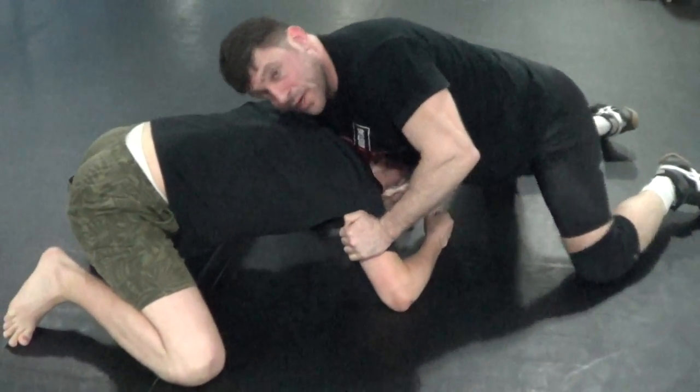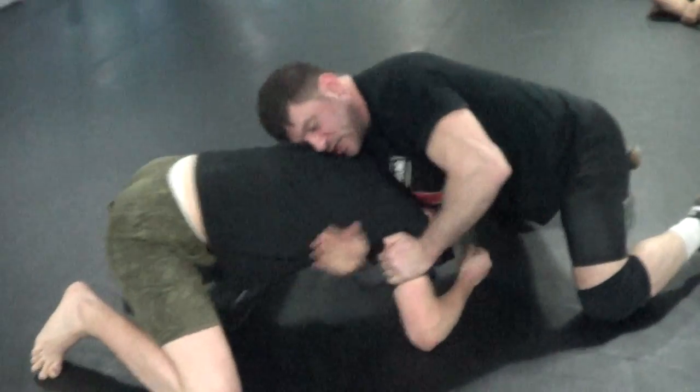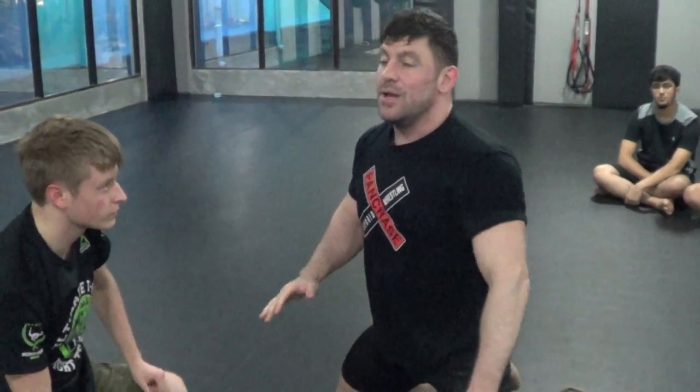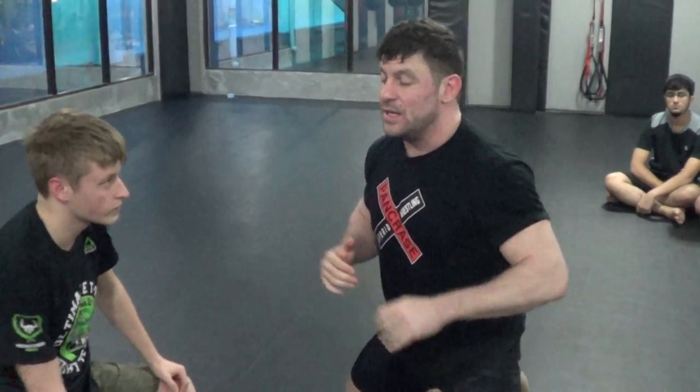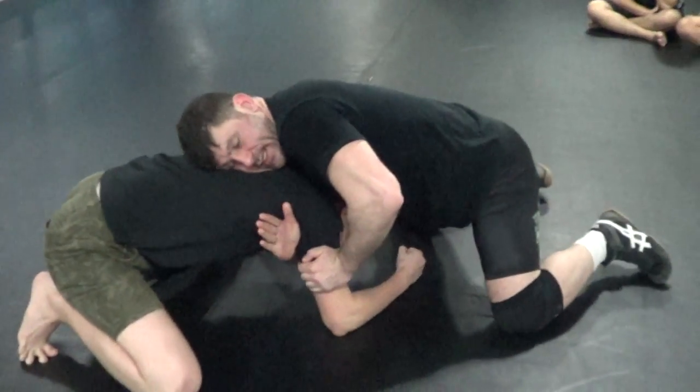Now I could go to that cobra neck crank right away, but let's say I feel that he's open here, he's not getting hand defense, and I shoot this arm through, especially if you have long arms. I am a short arm guy, so anaconda isn't good for me, know that when I show it. But especially if you are a long arm guy, you're gonna love this series. So I'm here, I shoot this in.